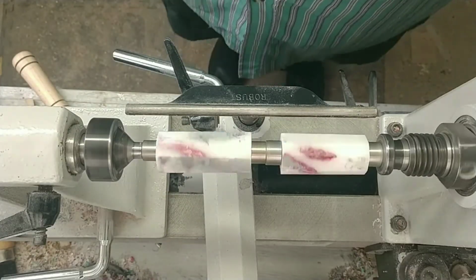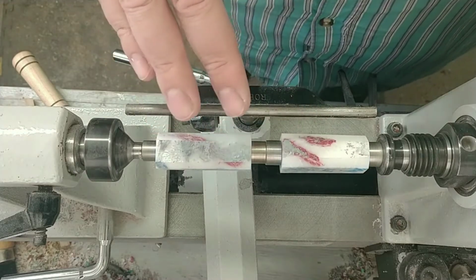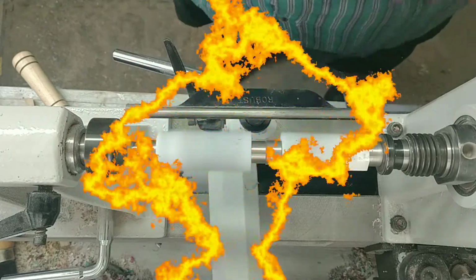Got my rope blanks chucked up in here. I did paint the tubes white, like I said earlier, and then glued my tubes in and trued it up. Let's go ahead and get this turned.